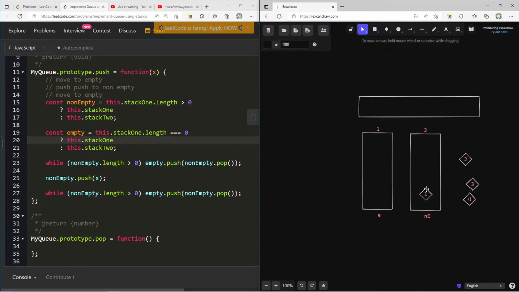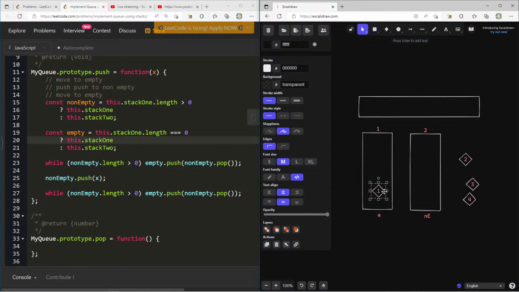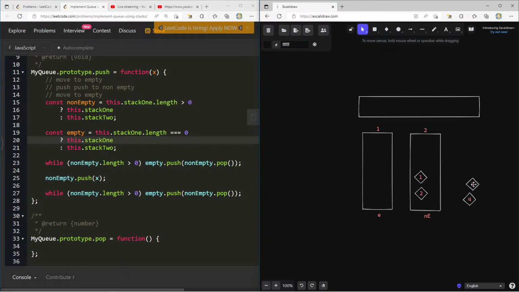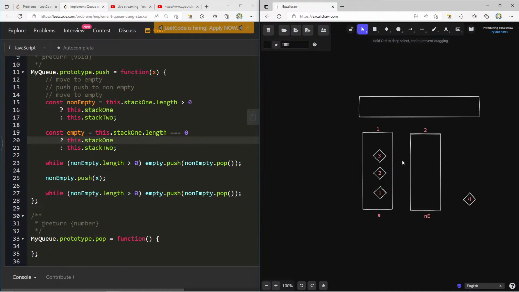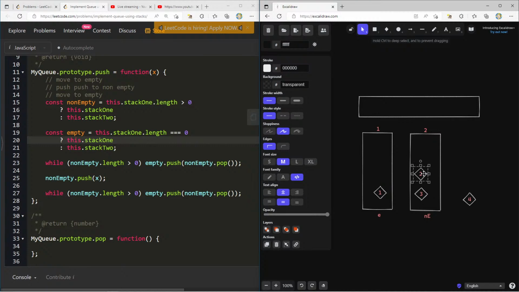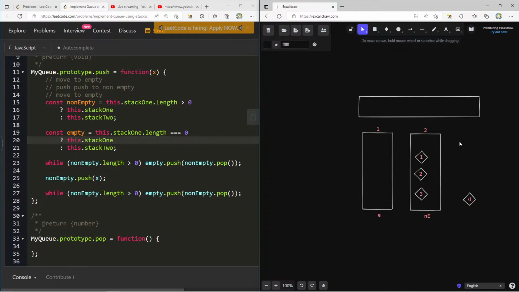Okay, so we push here. I always need to move to the other one, push to that one, and then move back to the original one. Here, I move to the empty one. I push to the empty one. And now I move back to the other one.